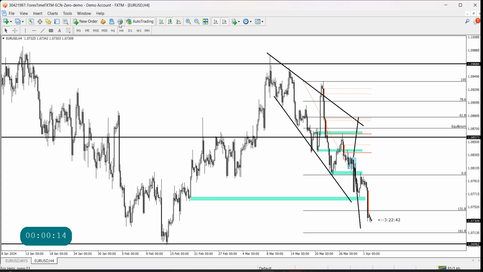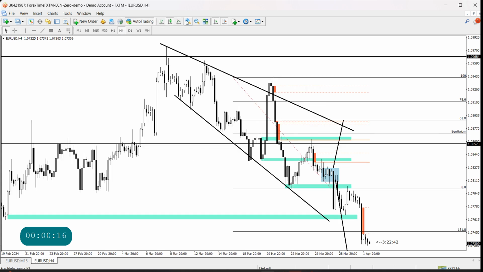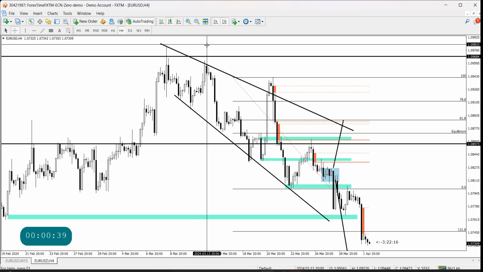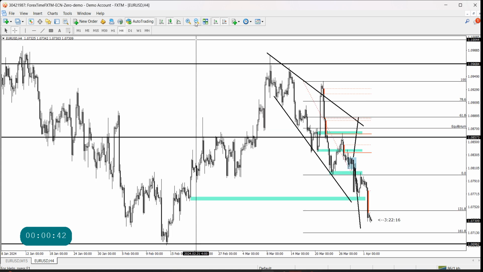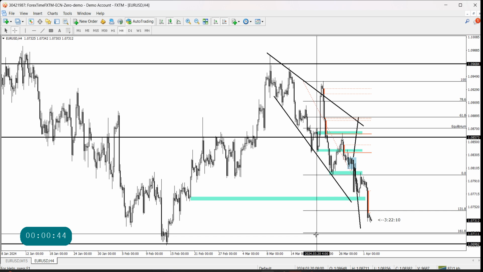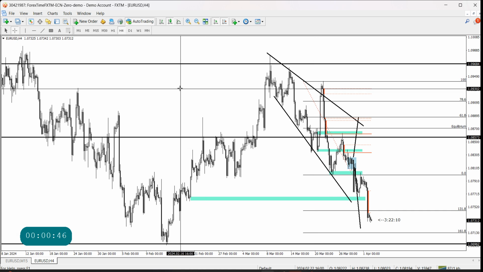So from our last video, you see this is what we thought price was going to do. We're looking at either a breakout from this sideways movement to the 61.8 level, or it breaks out down to the 131.8 level. So far, price has broken it and is heading for the 161.8 level. So, straight to today's analysis.